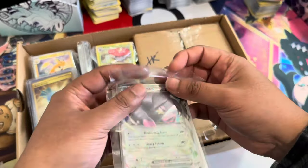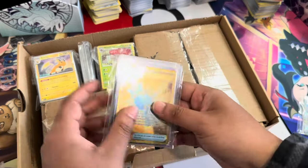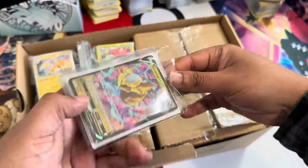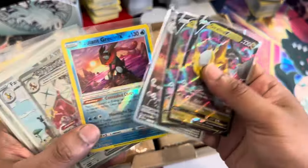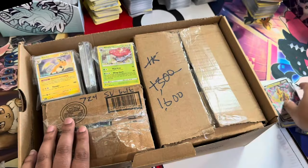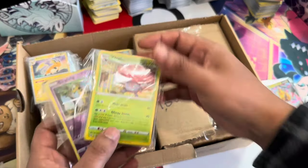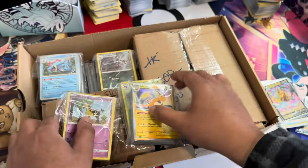I do buy ultra rares, and I buy both locally and shipped. These two lots are about the same price — this one I paid $110 for. I wanted to pay around $95, but he priced it out and I gave him 70% of the market value on the super rares, then everything else at bulk rate.